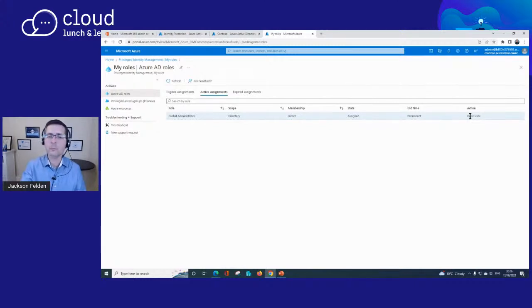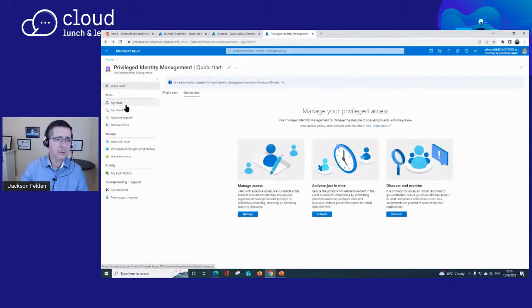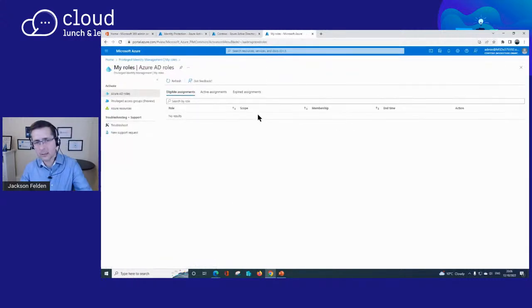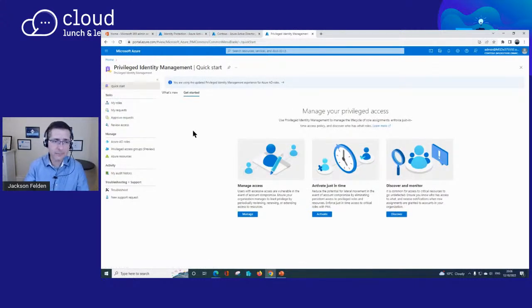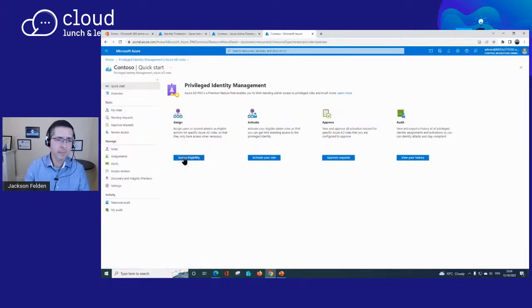The privilege could be given to me automatically, or, depending on the configuration, go to an approver, and then my manager needs to approve. This is the end user experience. Very simple, just go to my roles and then add the approval. But to build that configuration, the administrator first needs to go to, let's say, Azure AD roles, click in here and then click on assign eligibility.